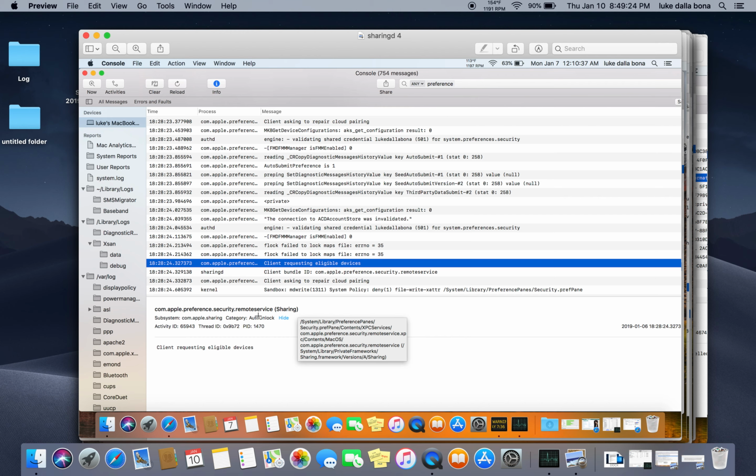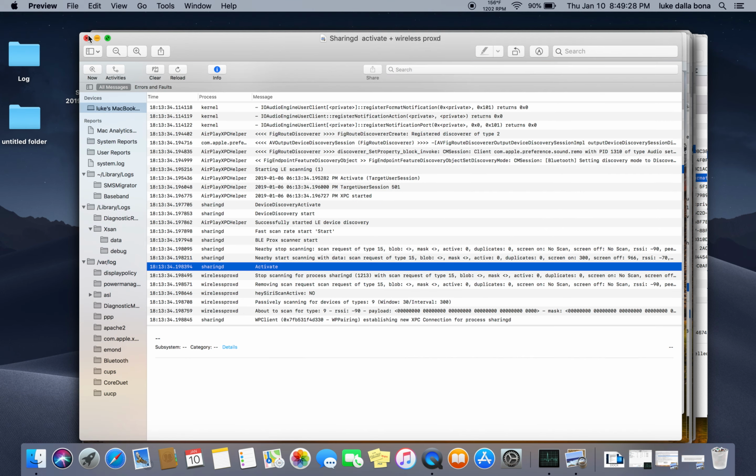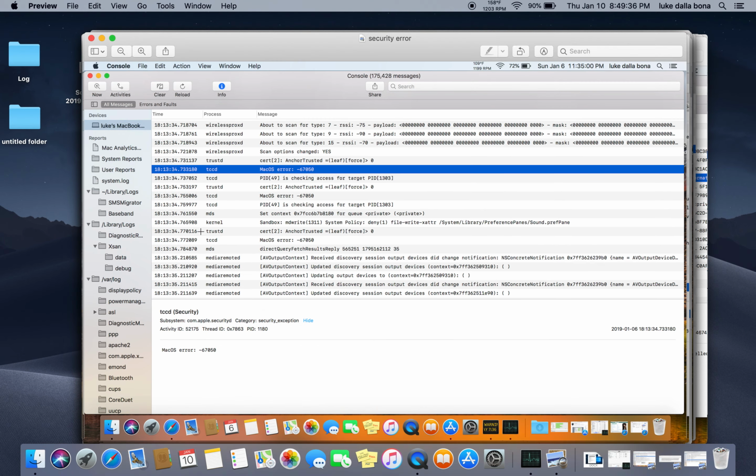Preference security remote service sharing. 18/13/34. Sharing deactivate. Minimize that one. 18/13/34. TCCD security, and it's a Mac error.